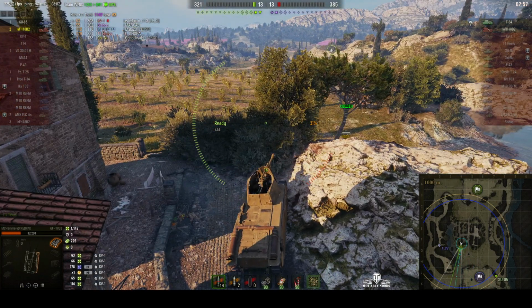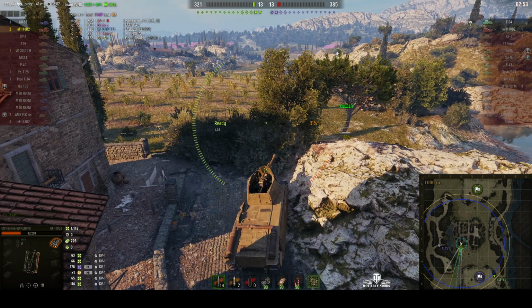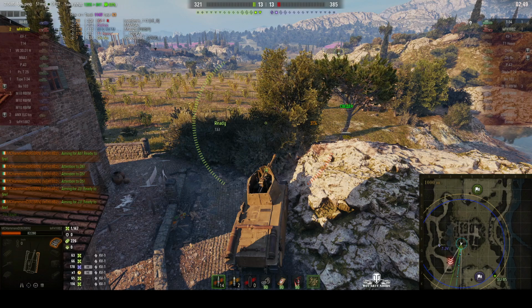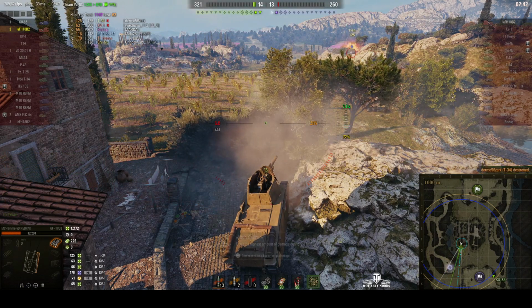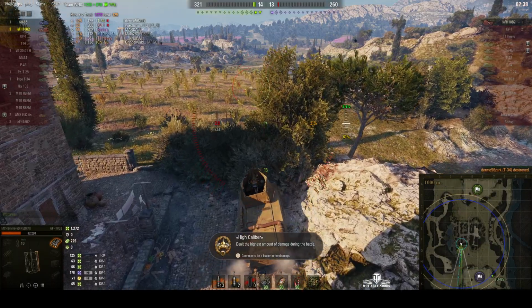Now, as I said, I think the enemy Arty is in that area there, just in front of us. Right down on the K line, but on the west side of the map. There's the T-34. Oh, yes! What a shot! Took him out.